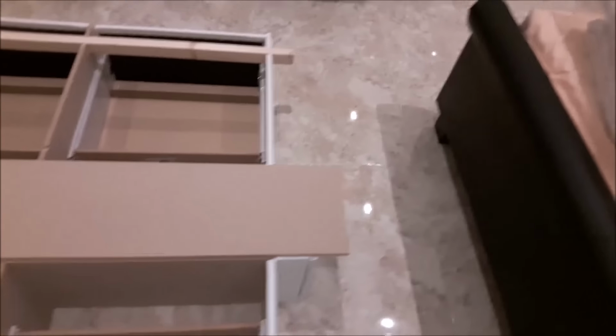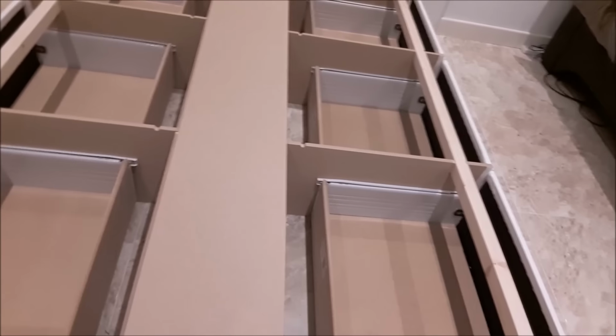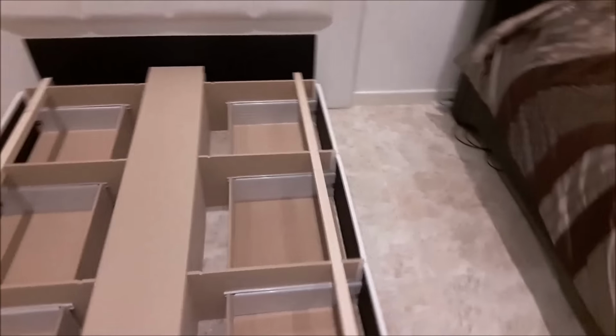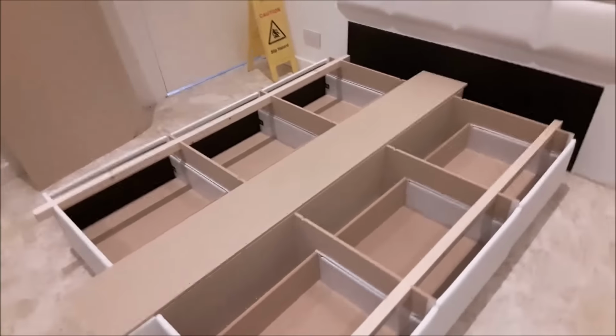It's important you do that because all the decking boards need to be resting on the base. Half on both sides. That's your centerpiece. And it wants to be around about an inch to an inch and a half away from your headboard, as you can see. Come around this side and show you again from this side. About an inch and a half away from your headboard, the decking will end up.